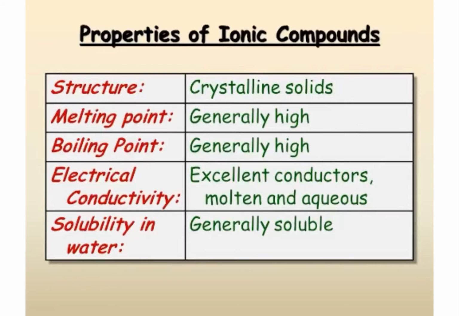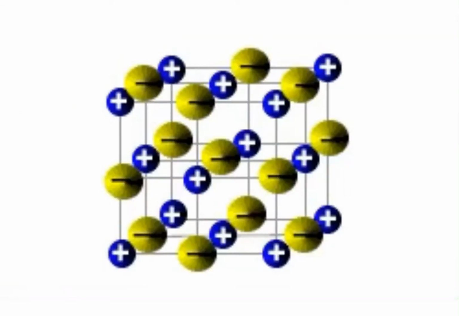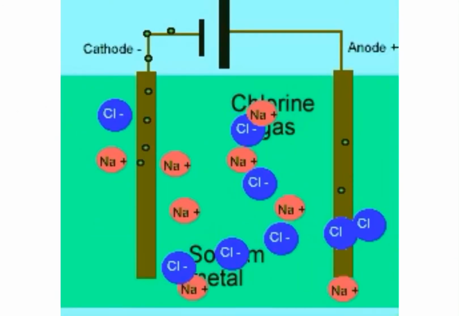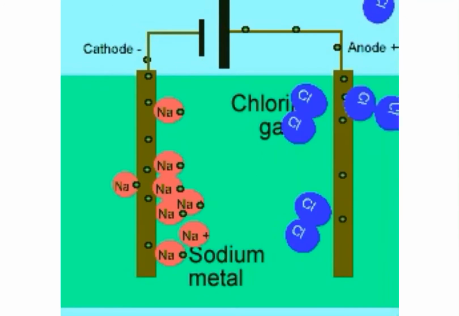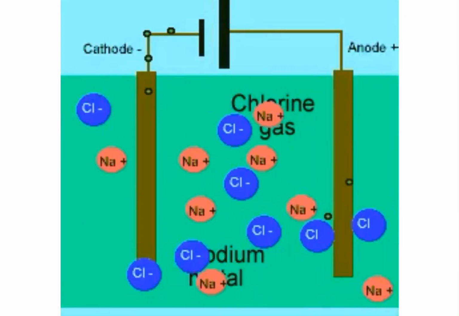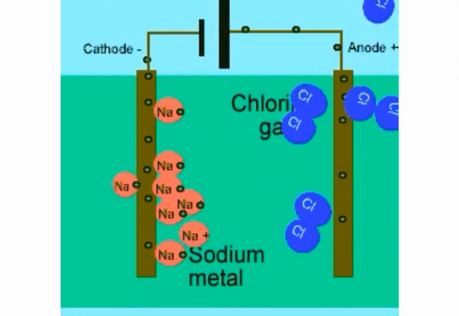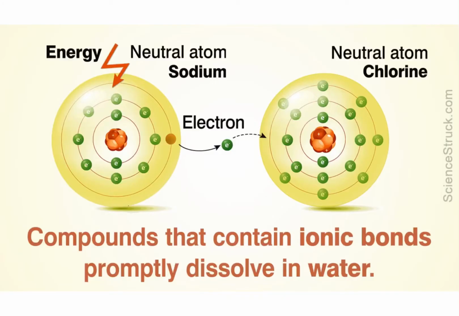Properties of ionic compounds. Ionic compounds form crystals. They have higher enthalpies of fusion and vaporization than molecular compounds. They are hard and they are brittle. They have high melting points and also high boiling points. And they conduct electricity, but only when they are dissolved in water. Examples of ionic bonds are the chemical compounds sodium chloride and lithium fluoride.